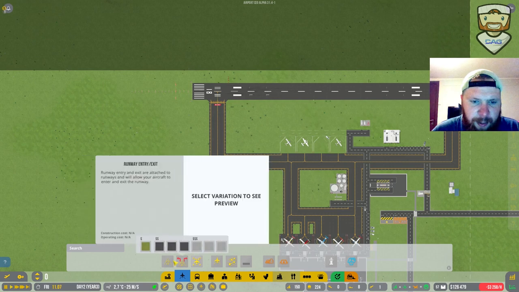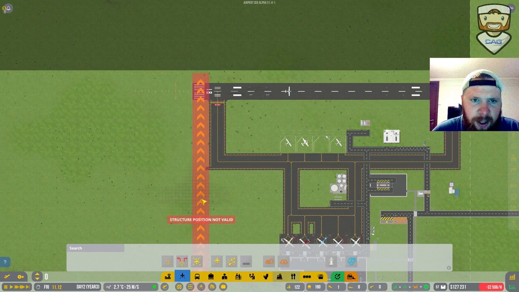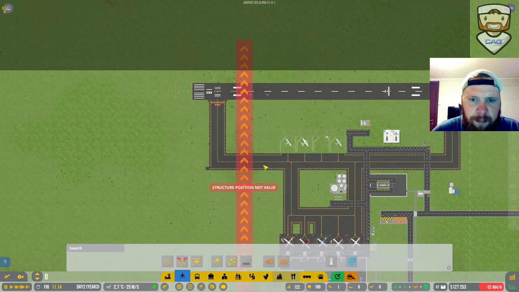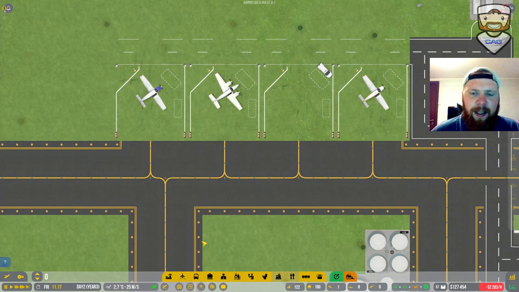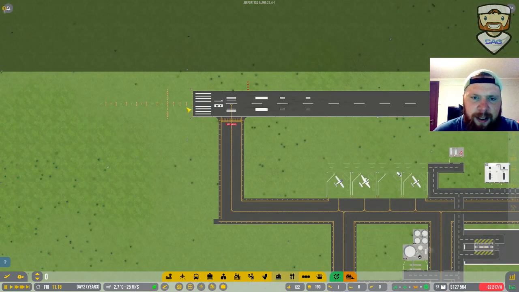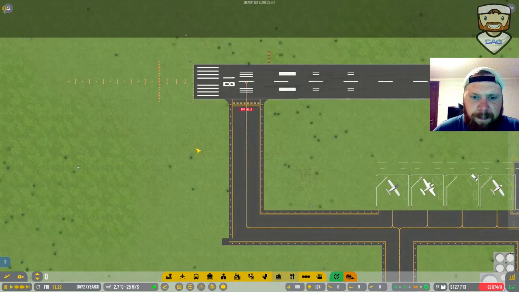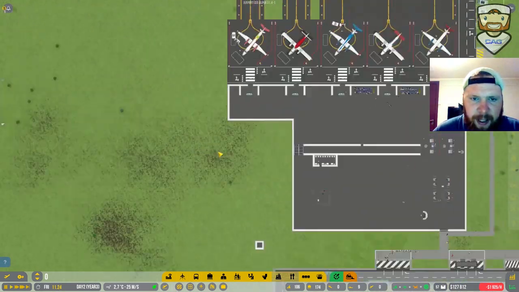Did we check that last time? I think we did. Runway small, yes. Yeah, so I would imagine we could intersect these if it wasn't for this stuff. I seem also to remember there being some dev update about intersecting runways. I might be mixing up SimAirport and Airport CEO, I might be doing something weird there, but I think we can intersect them. And time will tell if that is true or not.